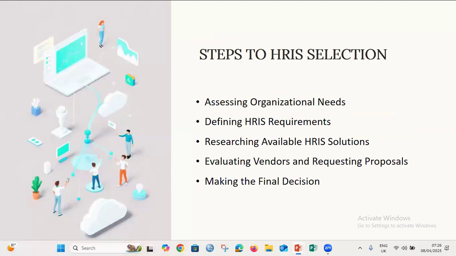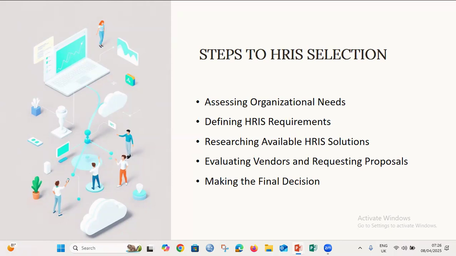Then we move on to the HRIS selection itself. There are steps in the selection process. The first is to assess the organizational needs. Secondly, you define the HRIS requirements, and then you research available HRIS solutions. You evaluate vendors and request proposals.